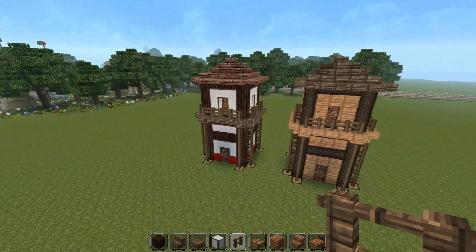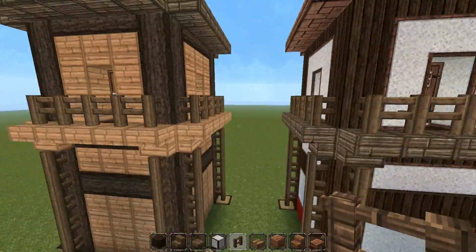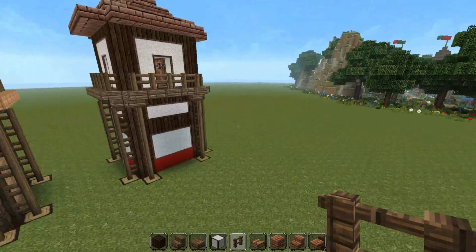Anyway, I think that was already everything. Now in the next part we're going to connect them with a gatehouse, and we're going to build a very simple wall around it.